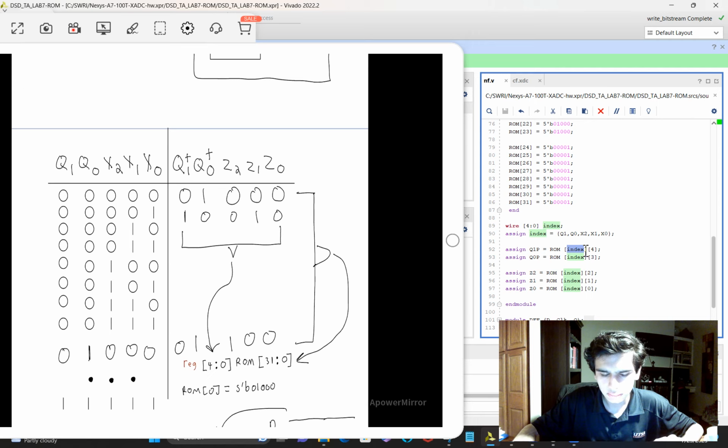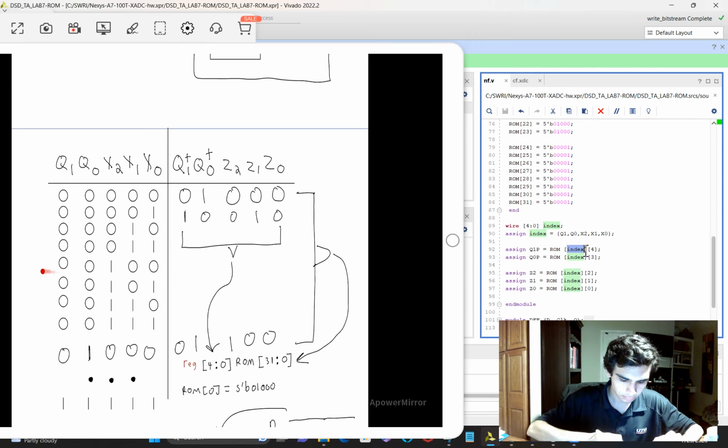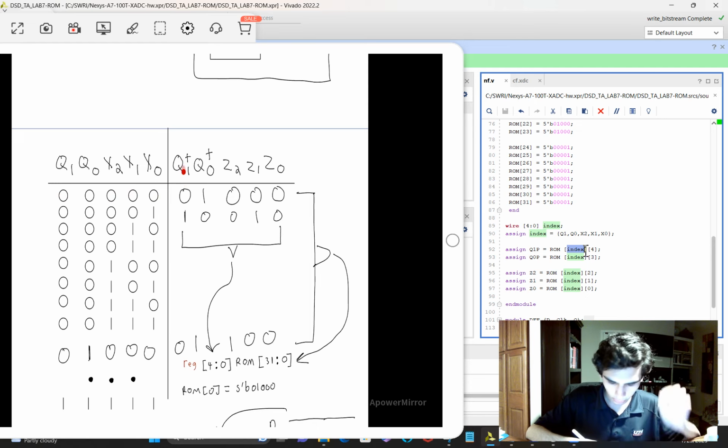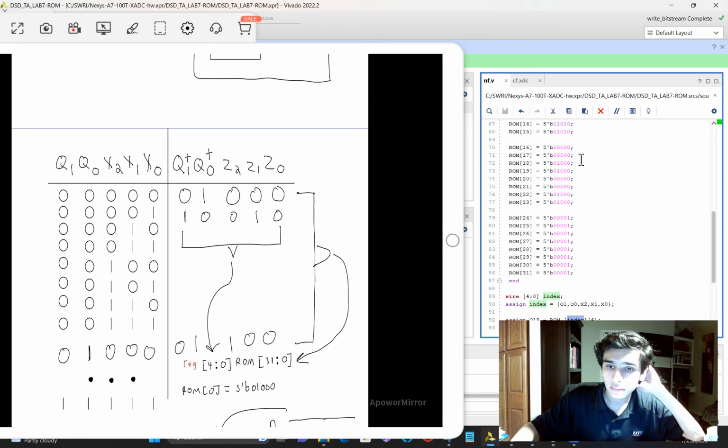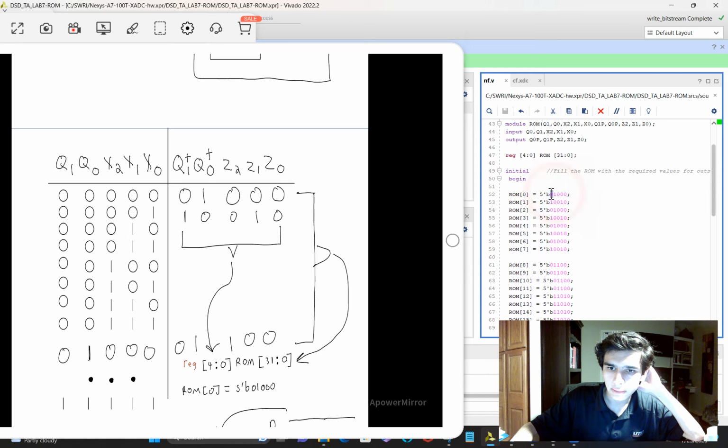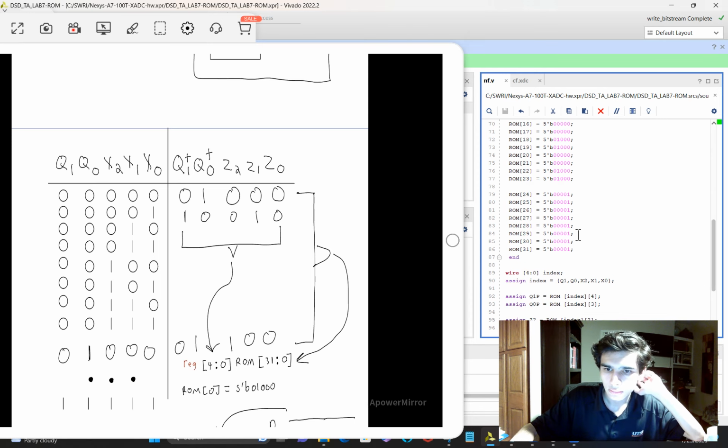Index is going to tell it which row it is. So if index is 0, it corresponds there. But since we're assigning the value of Q1P, we need to know what index it is here, like this one. That one's the 4th. So it's 4, 3, 2, 1, 0. So the column that corresponds, so yeah, this is the column.